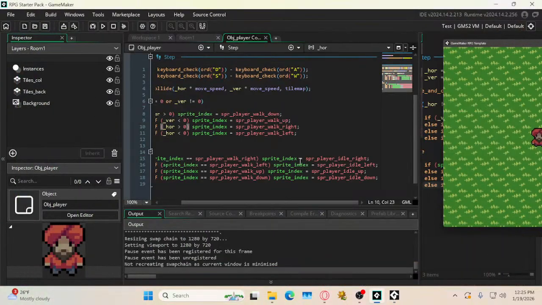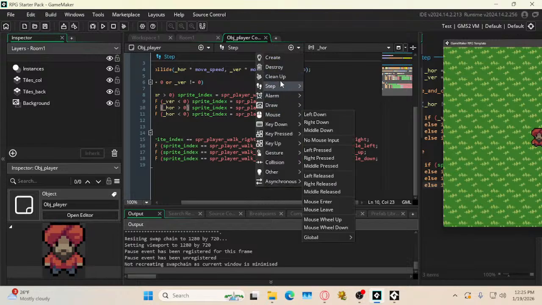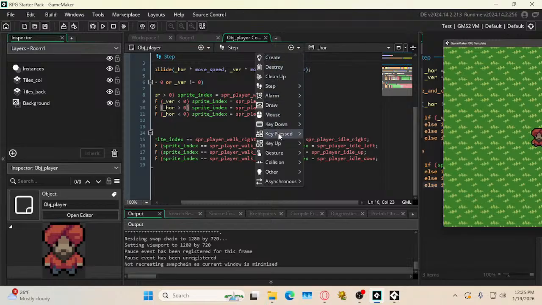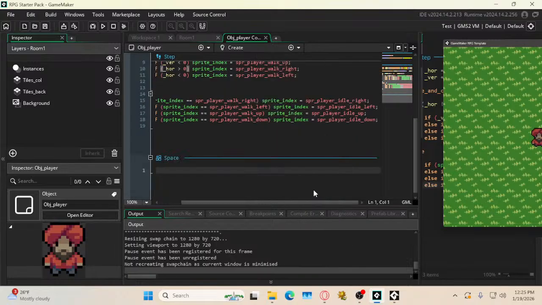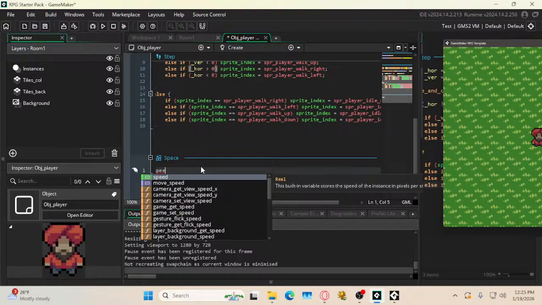Okay. I'm going to do something risky, something that the person did not tell me to do. Let's see. Key pressed. Space. Oh gosh. One moment.